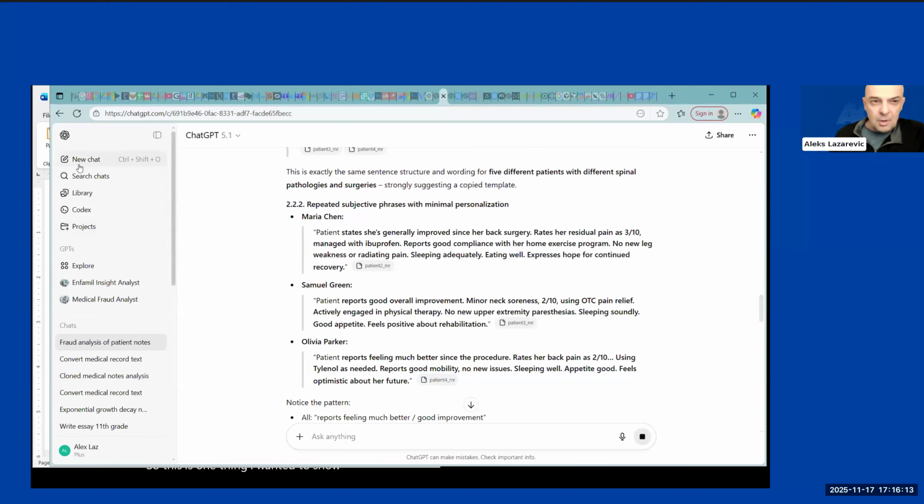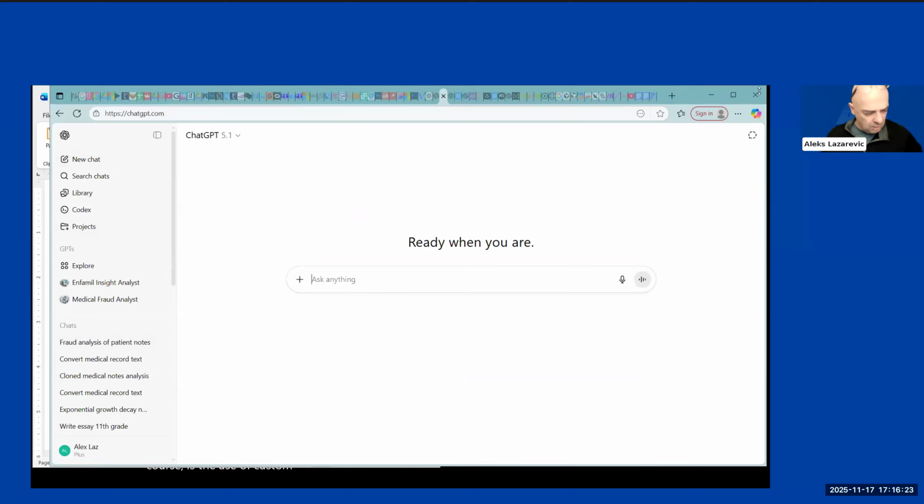One thing that I also wanted to show, and I'll be covering this during the course, is the use of custom GPT. Very often, you know that sometimes uploading certain limitations through this link here is possible. But sometimes if you do analysis, you have to do this every single time, upload the same document, and that may not be that convenient. And there are better ways to handle this.